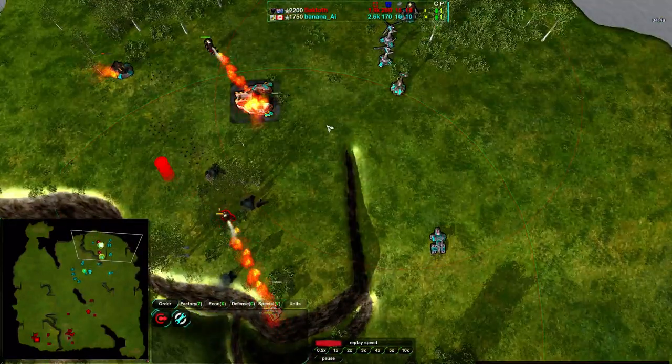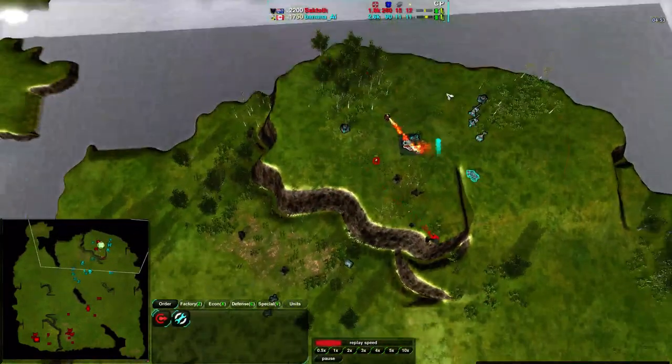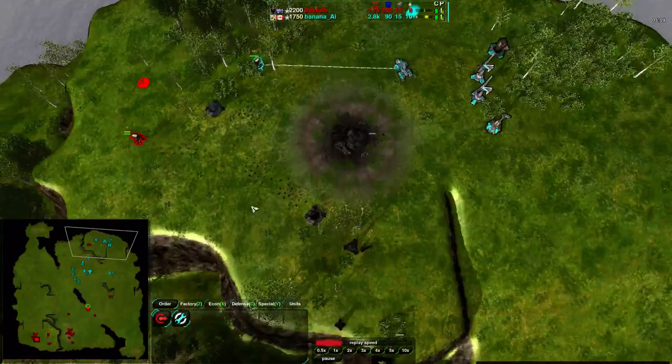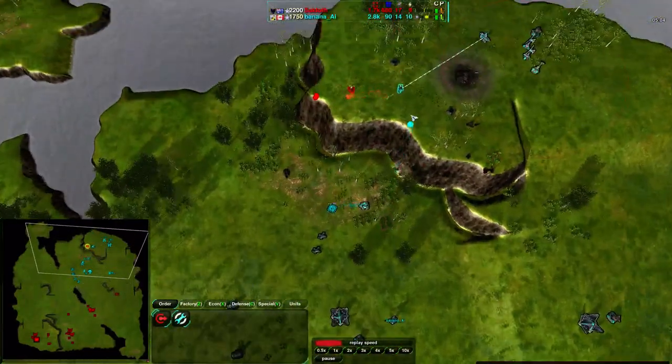Pretty quick dominatrix. Not even 5 minutes in, and a dominatrix has already been built. Granted, he was going slashes, and slash to a dominatrix is not uncommon, but this vehicle factory is down! And the pyro is about to be taken over. One pyro taken over by Banana. So Banana does have a bit of compensation. Not much. A little bit of compensation.